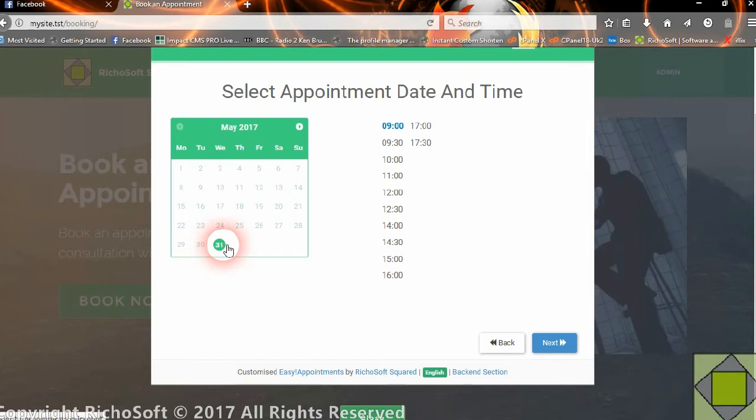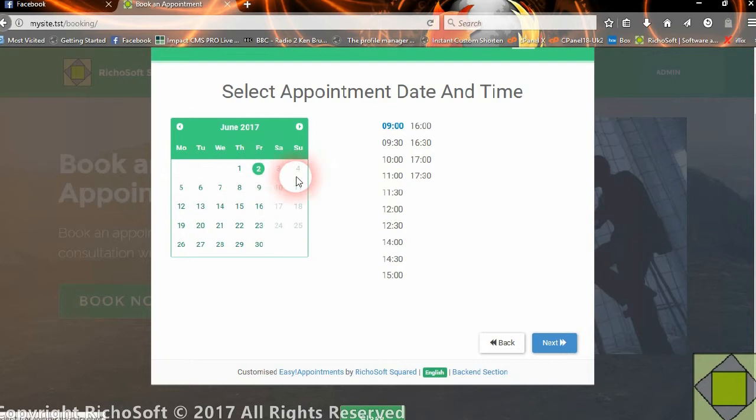You can't go backwards of course, but if all the appointments are booked, like for example there you see there's some times that are not available, so on the 1st, it won't show the times that are not available, and that includes taking off break times, lunch times, and any time that won't fit in a time slot.